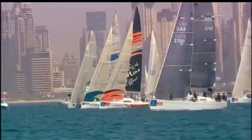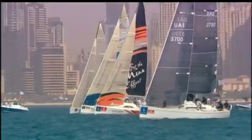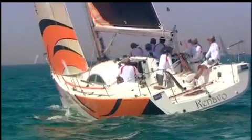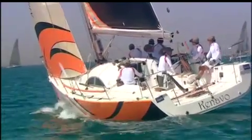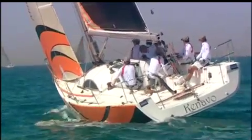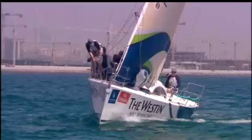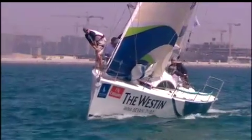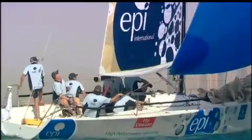The French in Le Meridian had 3 seconds and 4 third places and were charging up the leaderboard. But they just couldn't find the final edge to better their sister boat in the Westin colours of Sultan Areb and Marcus Visa. Westin were clocking up the wins as the new crew combination began to click.